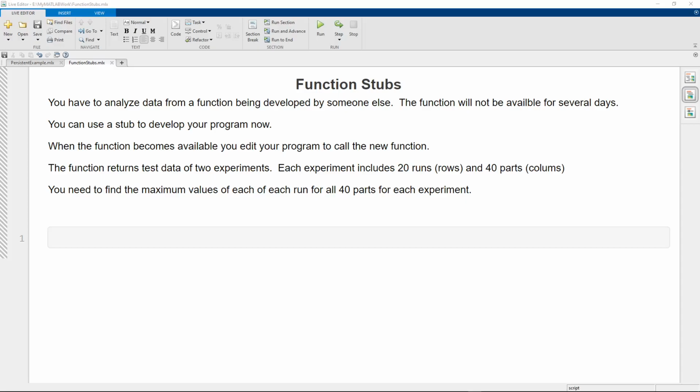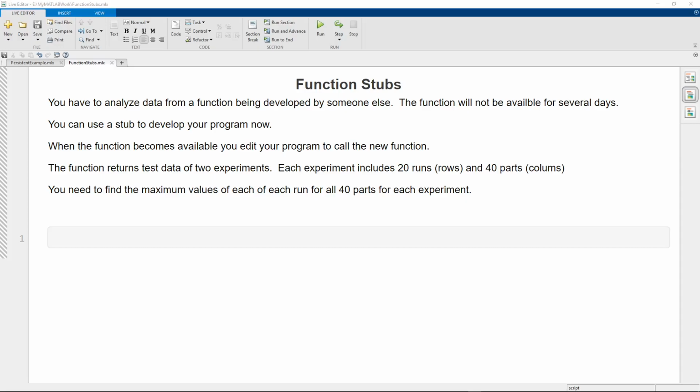However, since the experimental data is not available because the user-defined function is not available, there's no reason for you to wait several days until it becomes available. You could use what's called a function stub. In other words, you're going to write a function that creates some simulated data so you can complete your program. And in a few days, when the user-defined function is available with the real experimental data, you just have to edit your program to the function name, and it just plugs right in, and then you could run your program, call the function, and it'll be on the search path as discussed in the previous video, and it'll run effortlessly.